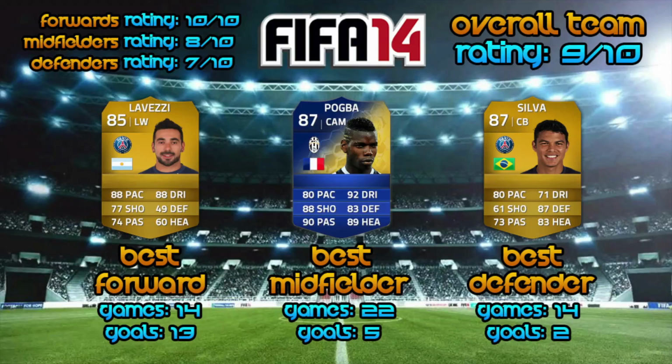And then on the right, you got Jose Callejon. That is just, his long shots are just OP. And he's got very good shot power, and his heading is good as well. So the forwards has to be a 10 out of 10.